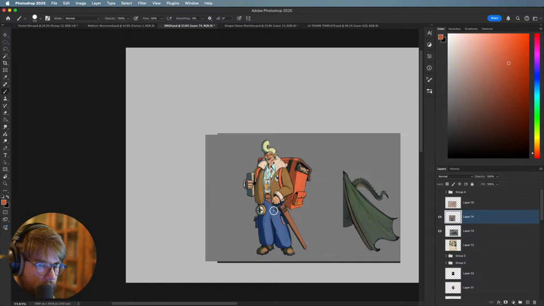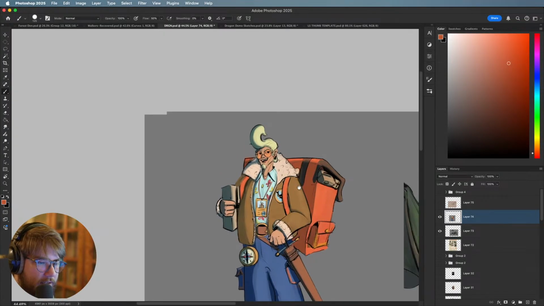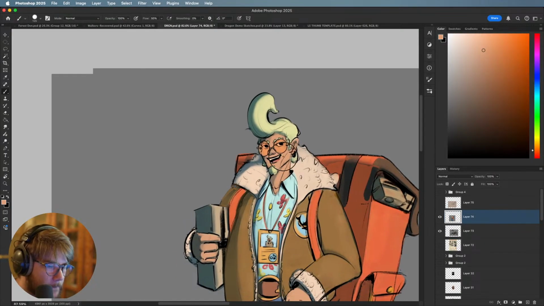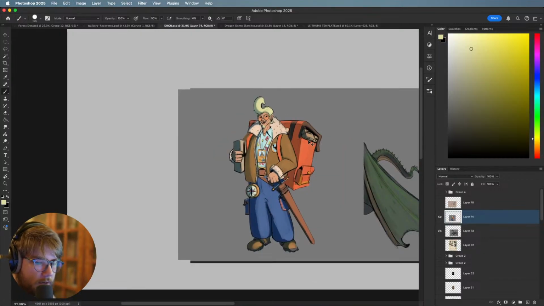So this is the problem with multiply layers, which is why I don't typically like using multiply layers, or I'll really heavily edit them after, like I did today. But stuff like this, again, is almost there, but it's just too much. So we're just lifting the shadows a little bit, and already this looks much more natural.